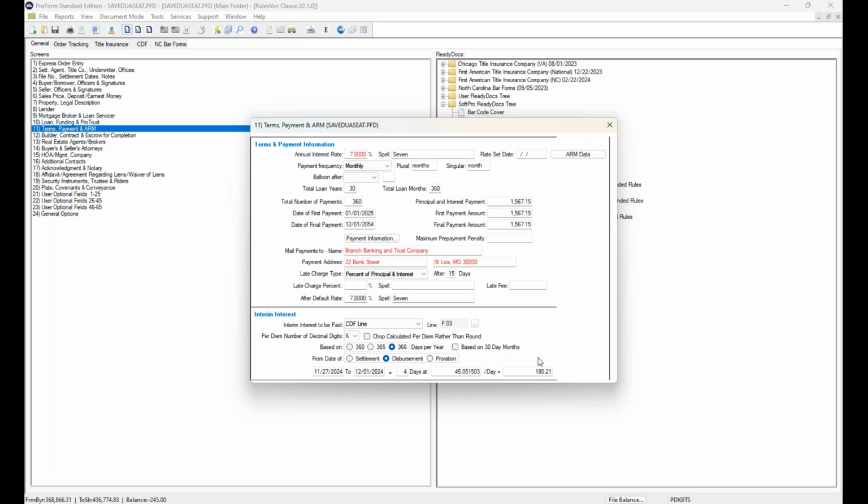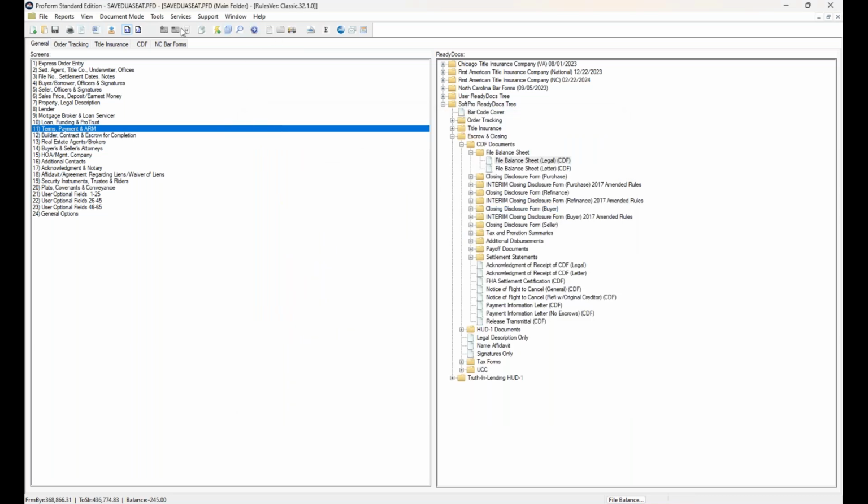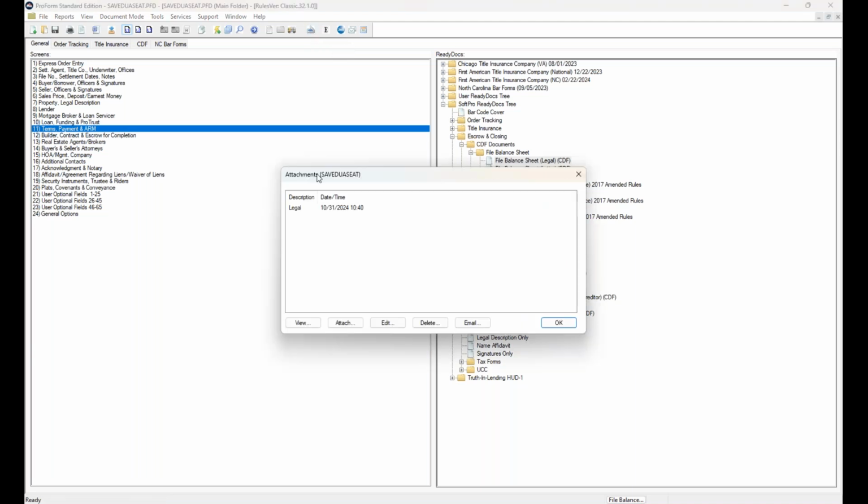All right, now we're going to go into an attachments folder. This is one of my favorite things. So up here, all these little icons across the top, there is something that looks like a little scanner, and this is an attachments folder. And when I click on it, it opens it up.